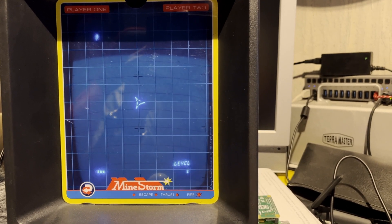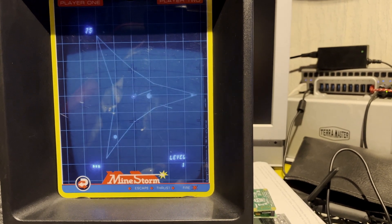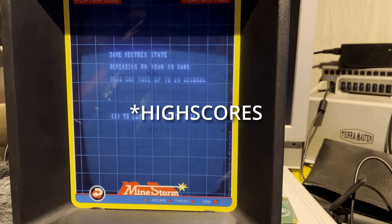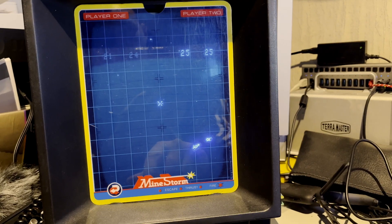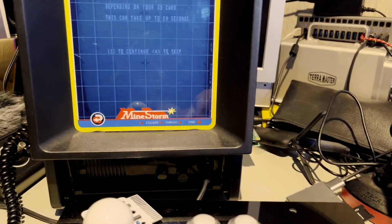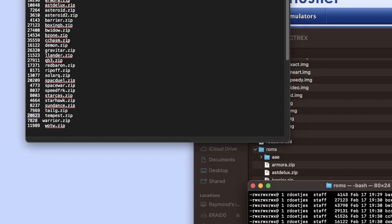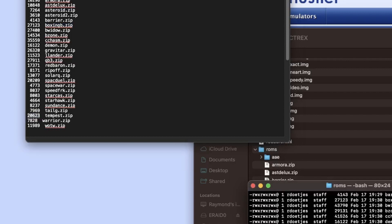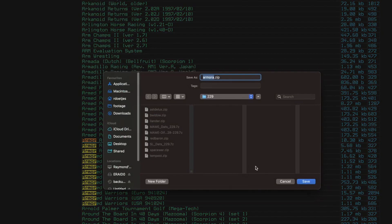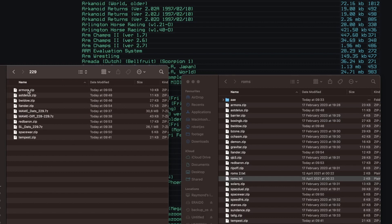And even though it's emulated, it really runs nicely, as you can see. There is another very cool feature: when you press all four buttons at the same time, it resets the game. You can save progress and then select another one. It's so much more convenient than pressing reset on the Vectrex multi-card. The real awesome feature is that you can emulate real arcade cabinets, but those files need to come from MAME 0.229 version and need to be exact specific sizes, because they are basically going to be patched.